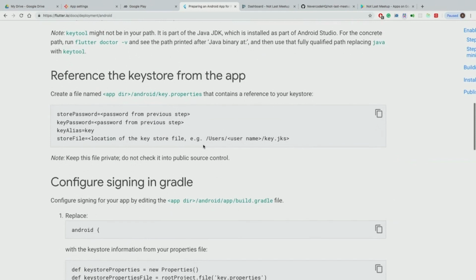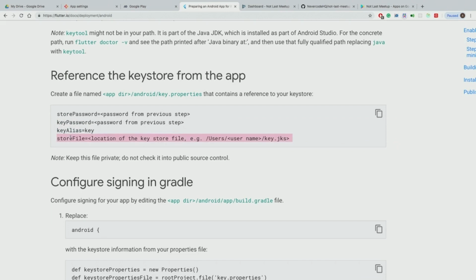And what goes after that is also very important if you would like to use Codemagic tool to sign your application, because here it says that create a file named key.properties in your Android folder. And they are giving these variable names.